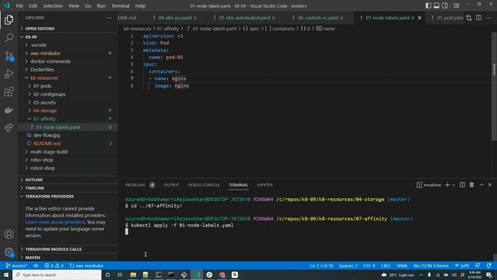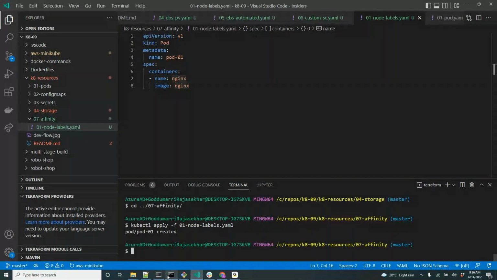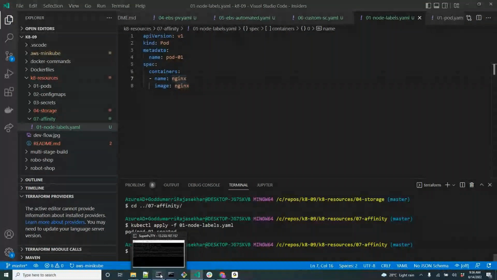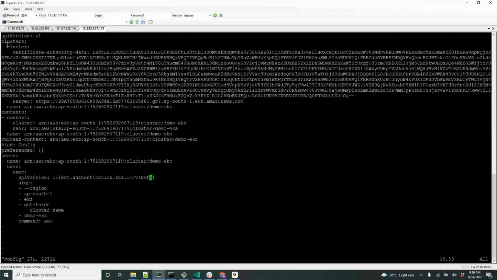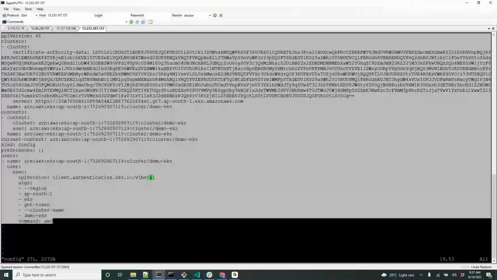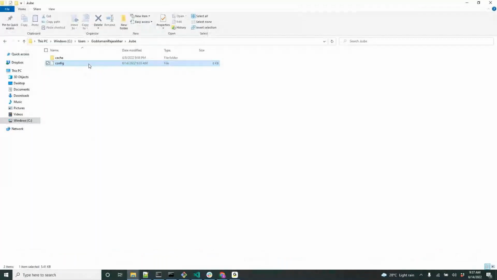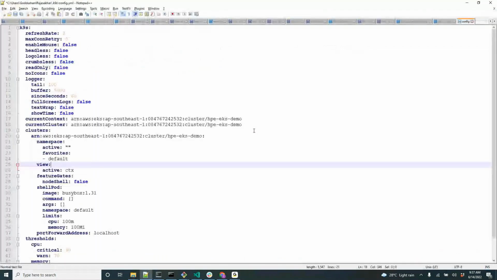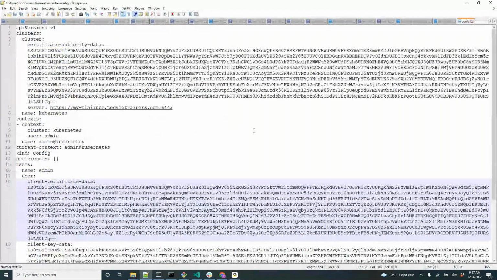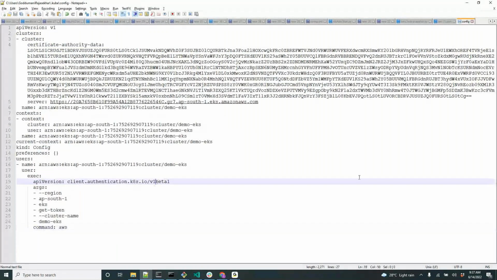Okay, I need to copy this configuration, and then you need to update here. Okay, here beta1 may not work. Let us see.